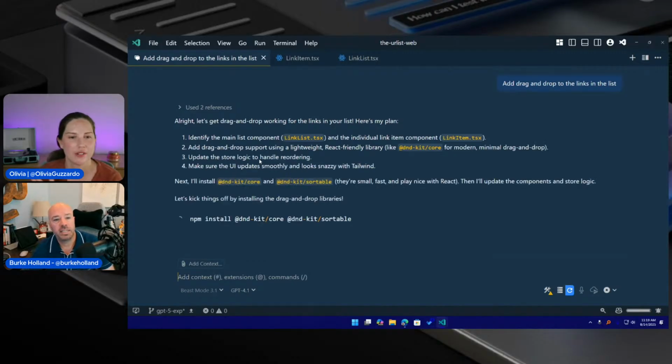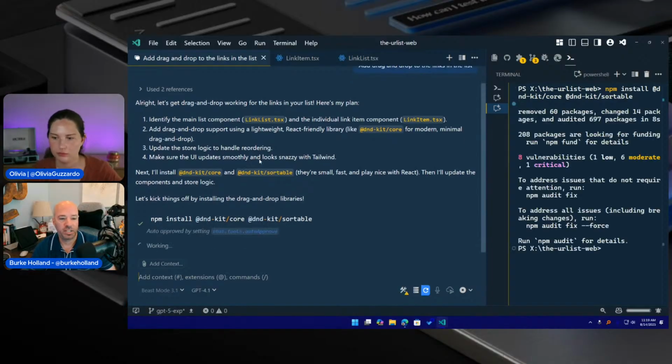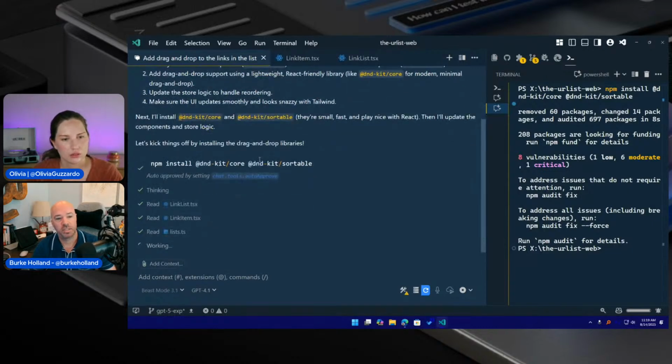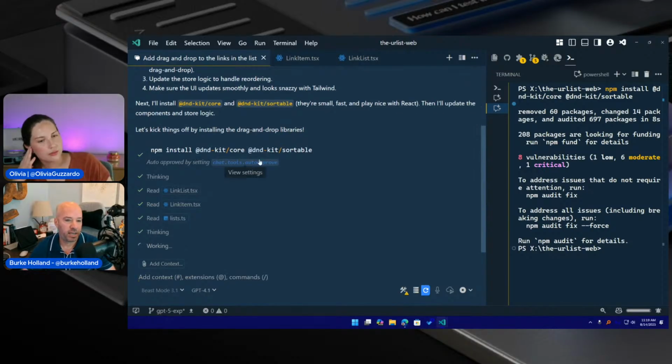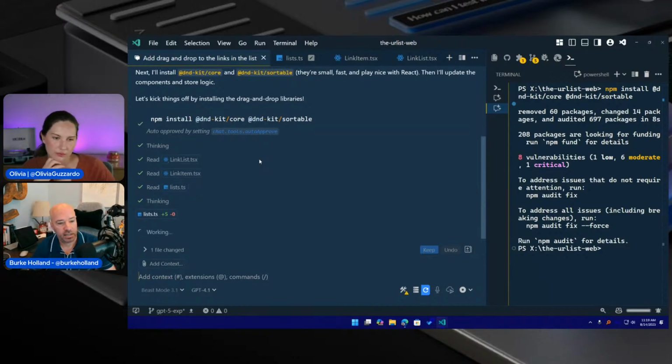The first thing you'll notice already is that it communicates a little bit better, and we're seeing more things happen. And the first thing that it's going to do is it knows that it needs to install D&D kit and sortable, right? So right off the rip, it's just headed down a much better path than the previous run, which was like, oh, I'll just modify these files and then everything will just work. And of course, that didn't work. So it'd be interesting to see what it actually does here. Let's just let it keep running and see what we get out the other side.